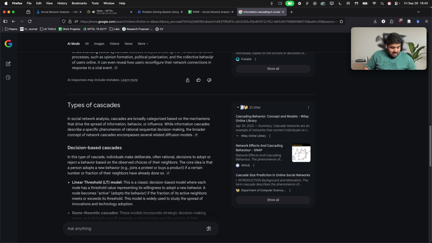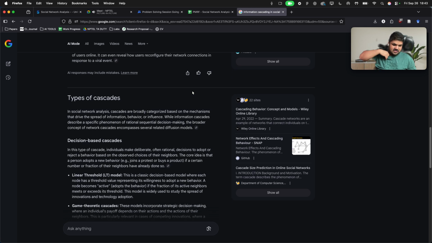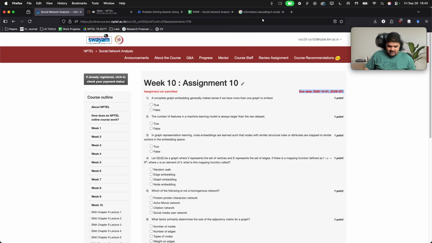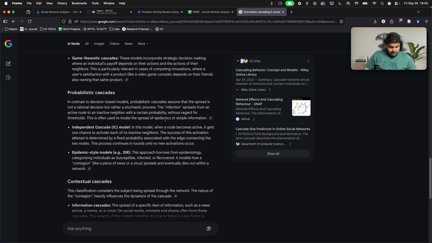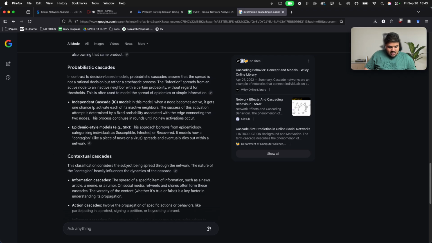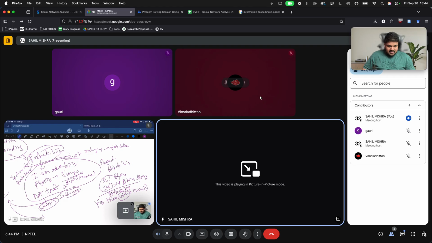So now it becomes a game of percentages. It becomes a game of probability for this restaurant owner. That is why it is known as a probabilistic cascade. Ultimately, the decisions are made by asking someone else, not relying on the advertisement. So when someone is not relying on something exactly, that becomes a probabilistic model. Also, diseases are probabilistic. So epidemic modeling is probabilistic. So yeah, this is all about information cascades.